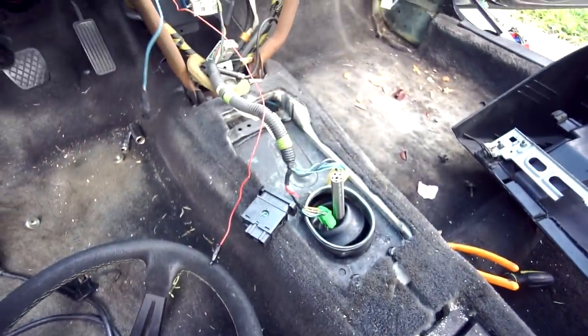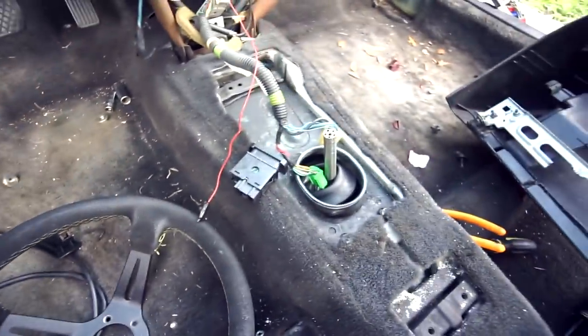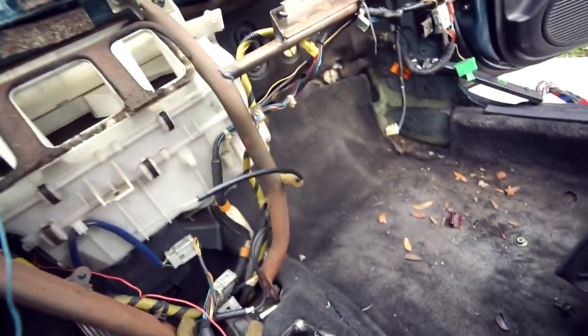I don't know if you guys can pick it up on camera, but coolant was just spilling in here because it started leaking. So I gotta take out this carpet and pressure wash it with soap and everything just to get all the stuff out. And then I'll think about dyeing it, but I don't know, because I really want to get the engine in and driving. So I might just pressure wash it, clean it, and just throw a whole set of floor mats in it, because it's just carpet. Honestly, it's just carpet. Without further ado, let's keep going and get this heater core out.